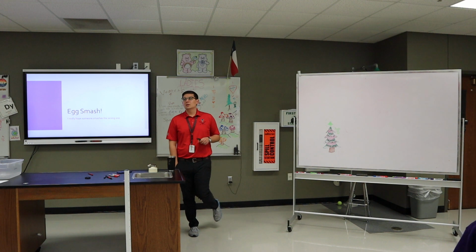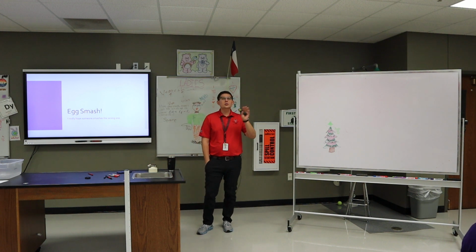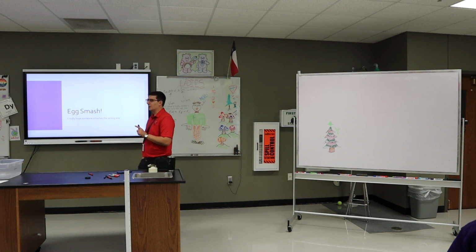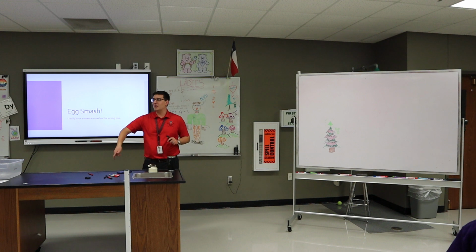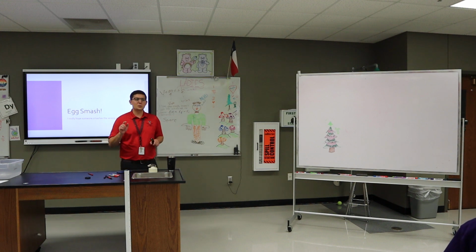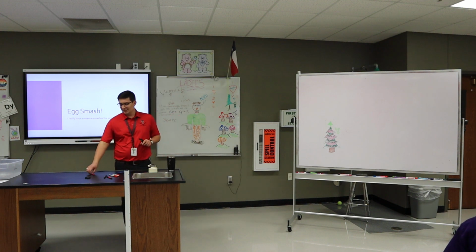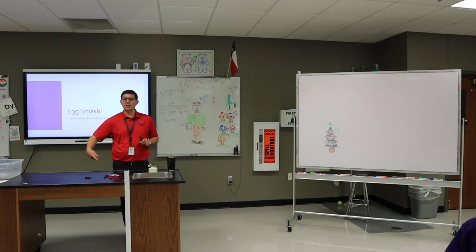So you can use physics concepts to tell which is which. What students normally figure out is that if you spin both eggs, they spin differently. If you spin the boiled egg, it'll spin really easily and it'll keep going. If you spin the raw egg, it doesn't want to spin. When you try to spin it, it just doesn't do it.